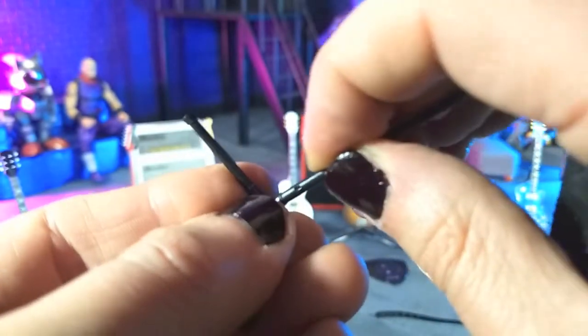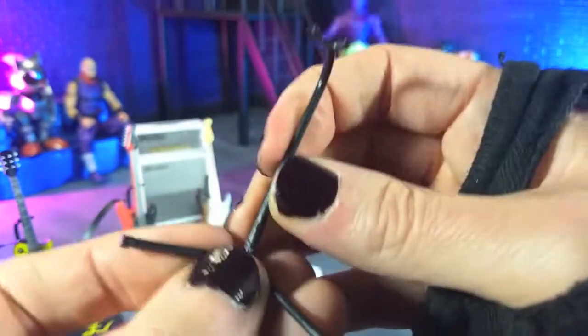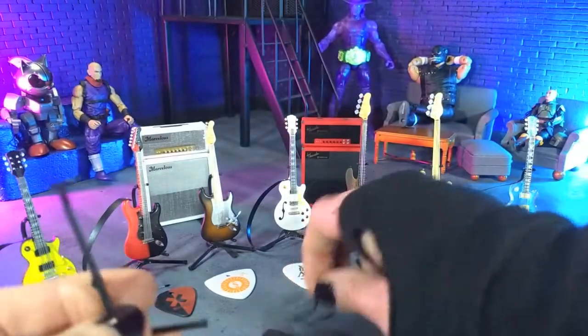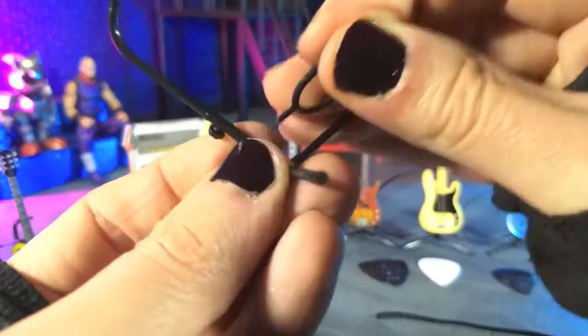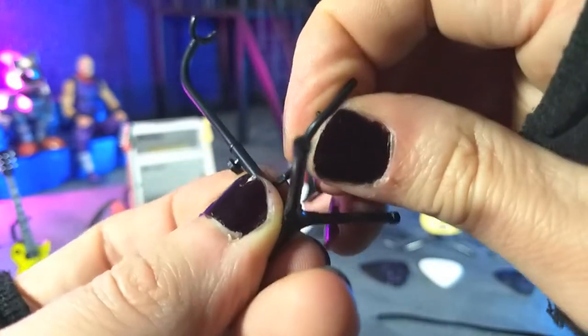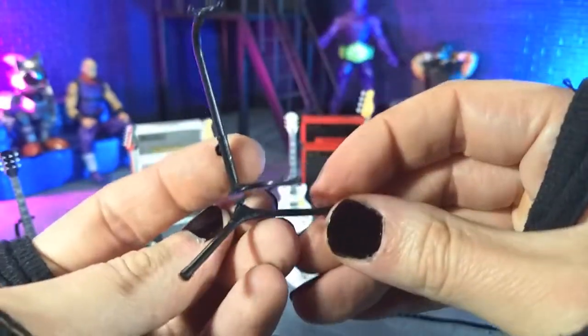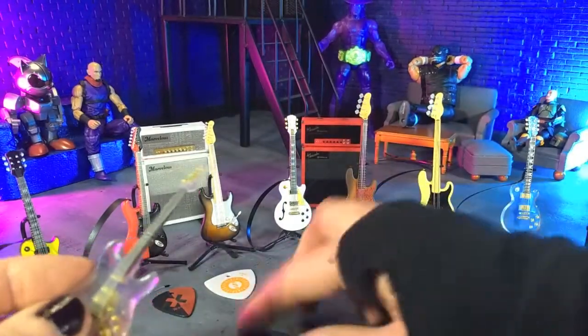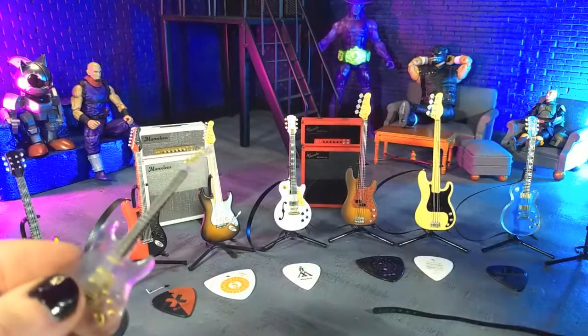So the short leg is at the back. That just kind of slots in right there. You can see that square hole right there. That is where you get our rest, and that just kind of goes in like that. And there's your stand. Then you have your guitar, and I probably lost the whammy bar, by the way. I left that out, didn't I? Yep.